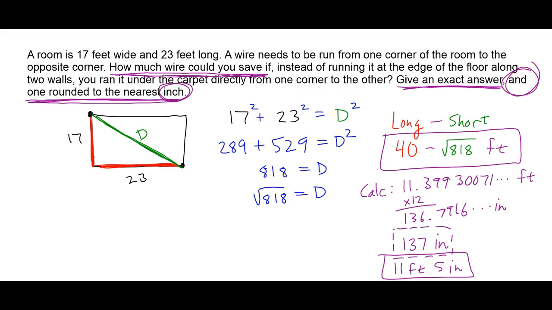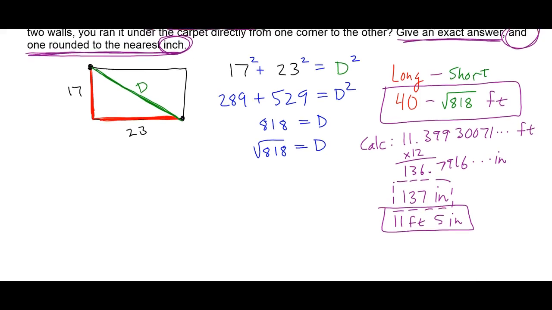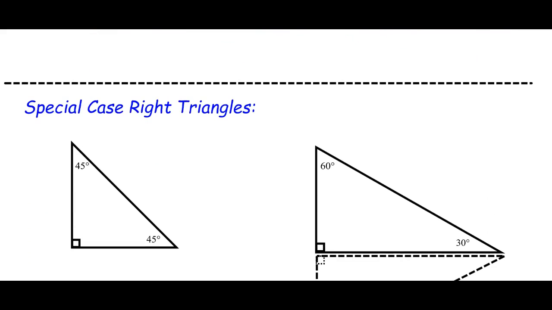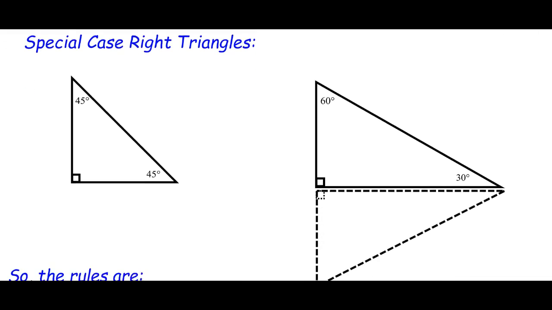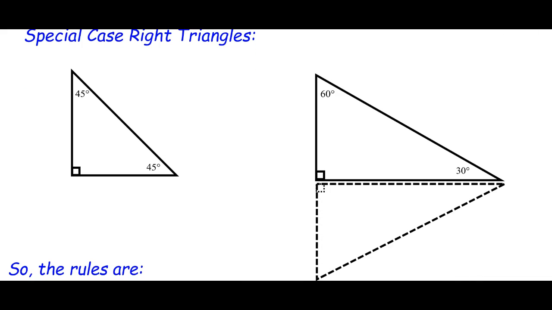There are a few extra little special things that this section 10.7 does. For example, we're going to take a look at some special case right triangles, and once we understand how these work, it's going to produce some rules. There are going to be some special shortcuts. So, first of all, the two special cases are situations where you have not just a right angle down in the corner, but the other two angles are either 45 and 45 like this, or 30 and 60 like that, because these have nice little symmetry properties that make them even easier than normal to figure out.